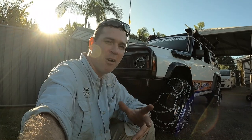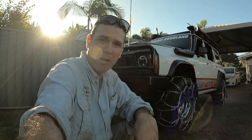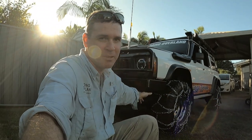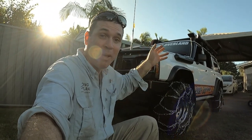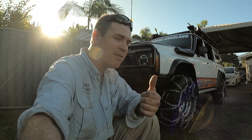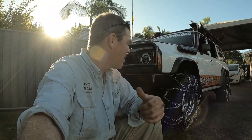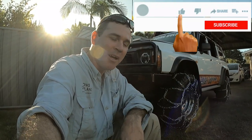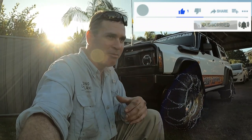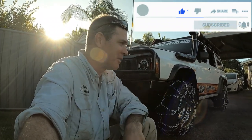So one of the hobby things I like doing is tinkering and getting ready for trips like that. So rather than try and hire chains this size of tyres, I just made my own. A couple of bucks, a couple of weekends, bit of fun, good fun learning. And I get to test them out before we get to go. So really important to me, knowing what works, how it works, before we get into conditions where it's freezing cold.